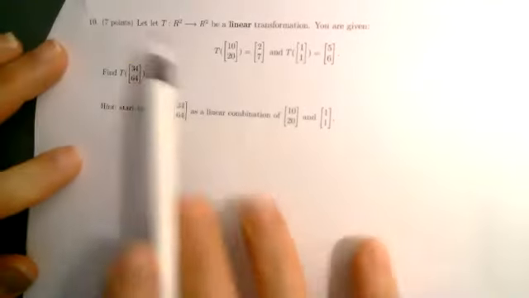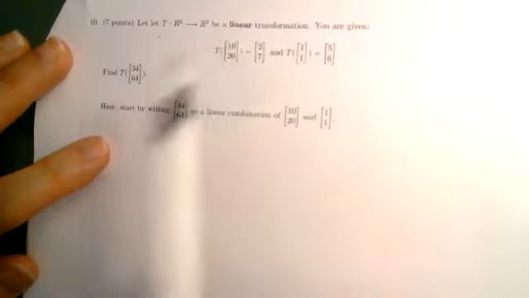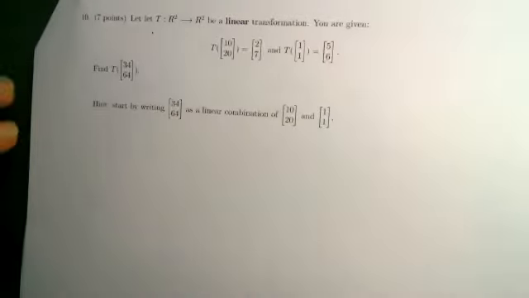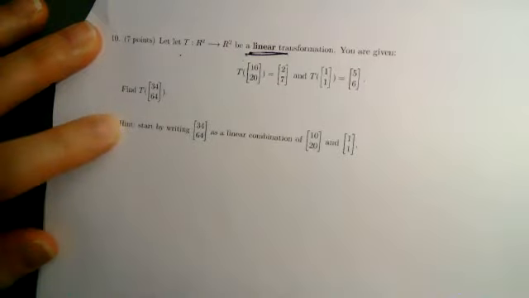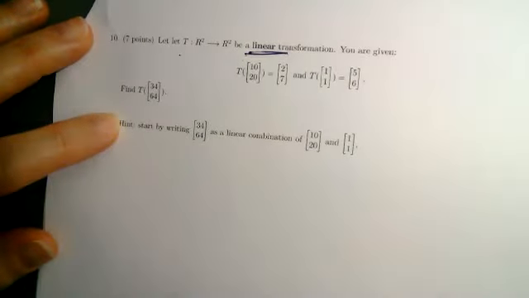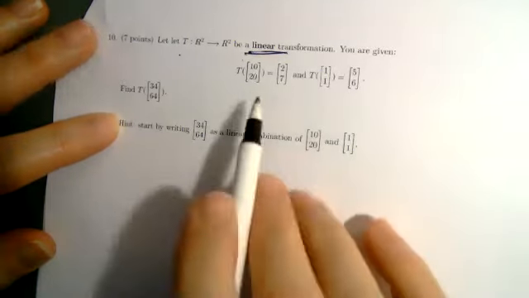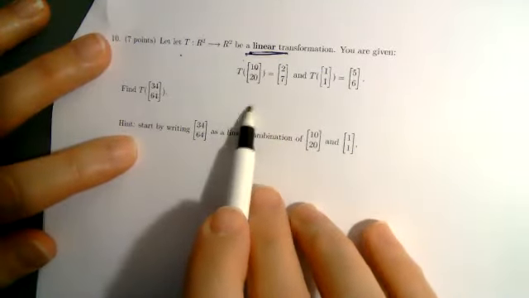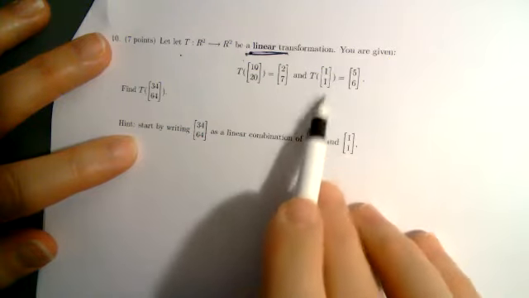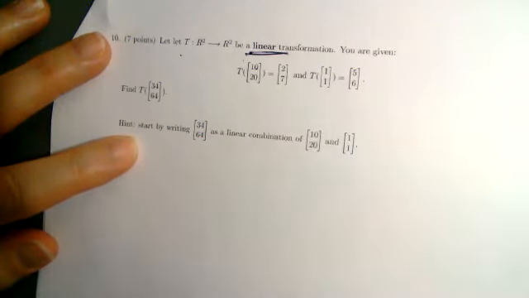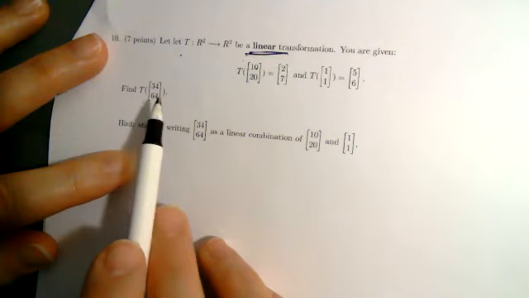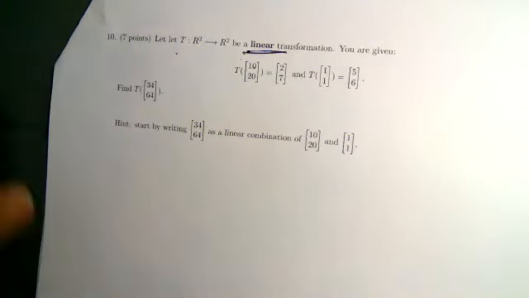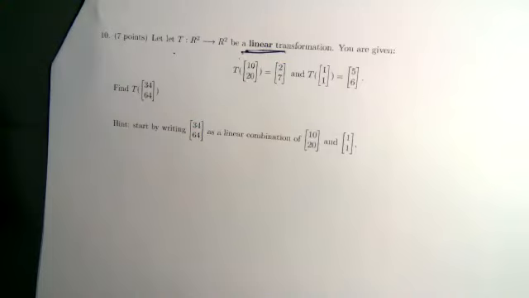So here's my problem. I have T from R2 to R3. It's a linear transformation. So I'm giving you this info, and I'm telling you that this transformation takes the vector (10, 20) to (2, 7), and takes the vector (1, 1) to (5, 6). Okay? And then I'm asking you to find the image of the vector (34, 64). You see, you know, probably, okay, is there any connection between them? But I gave you a hint, of course.